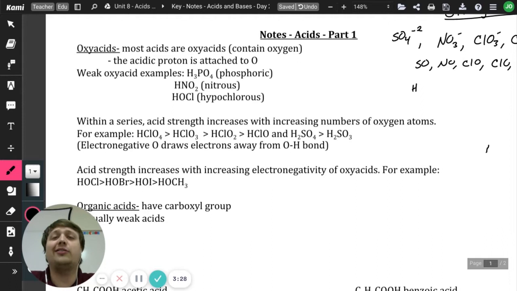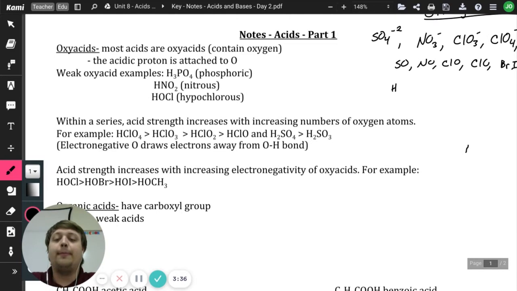Okay? Now, when we are talking about acids, one thing that we can do, if we're within a series, is we can determine the strength of the acid based off of the number of oxygen atoms that we have. For example, if I have perchloric acid, HClO4, it is going to be stronger than chloric acid, and that's going to be stronger than chlorous acid, and that's going to be stronger than hypochlorous acid, right? And so as we're moving down, as we're decreasing our number of oxygens, we are going to see a decrease in that strength of the acids. Okay, so H2SO4 would be stronger than H2SO3, which would be stronger than H2SO2, and so on, right?